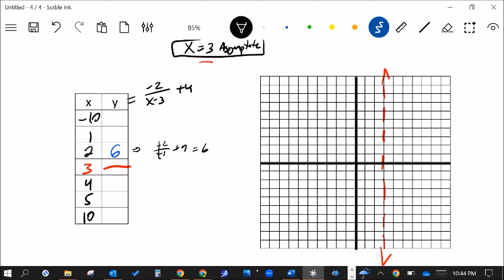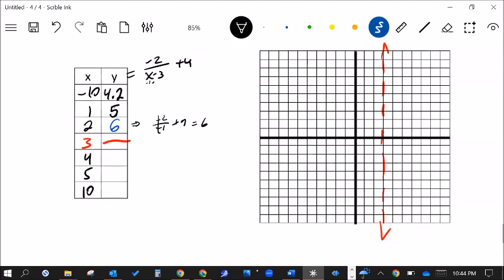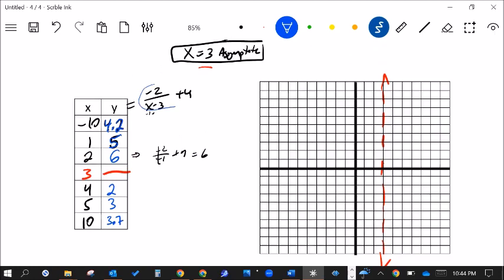And when I do that with the other ones now, if I put in 1, I'm going to get a 5 here. And if I put in negative 10, I'm going to get like negative 13. It's 4 take away some little bit, or let's add some little bit with the negatives cancelling. And it gives us about a 4.2. Okay, now if I put a 4 in there, I'm going to get, actually I should do those in blue so it matches the other one. So with a 4, I'm going to get a 2, a 3, and a 3.7. So calculate each one of them like this, and you'll get those numbers.